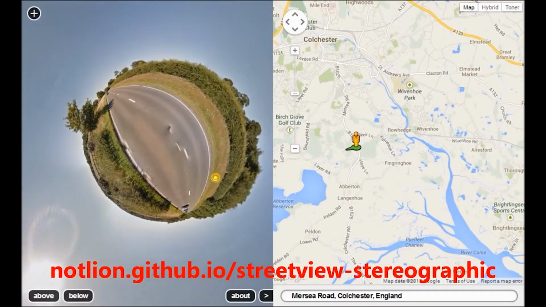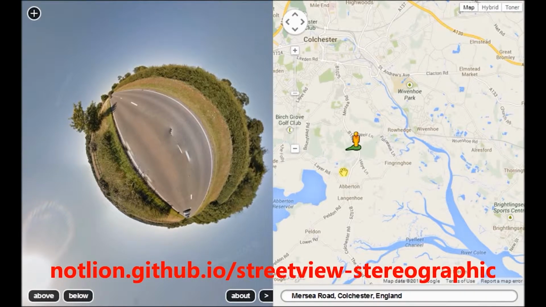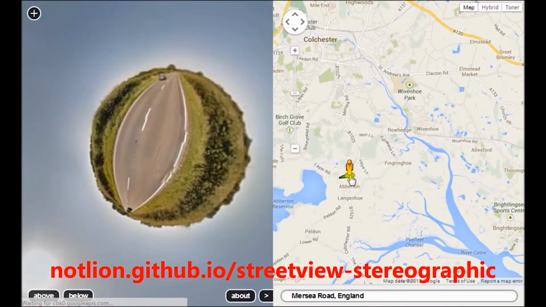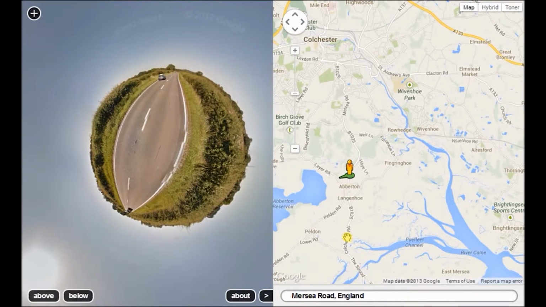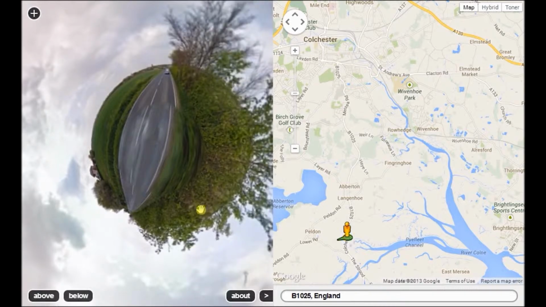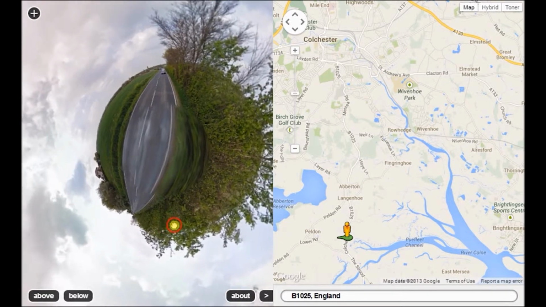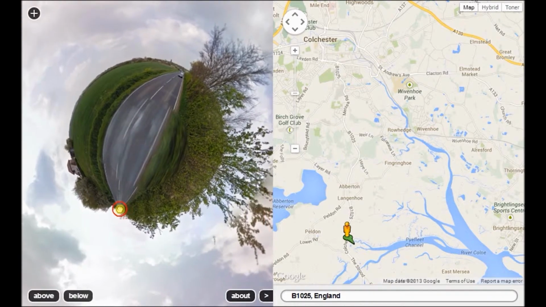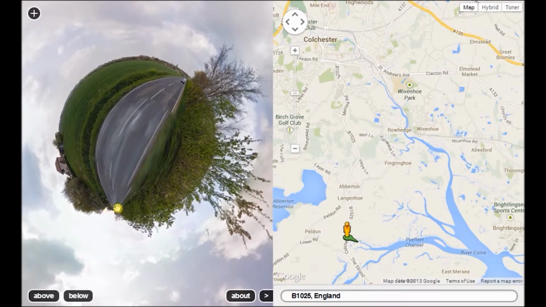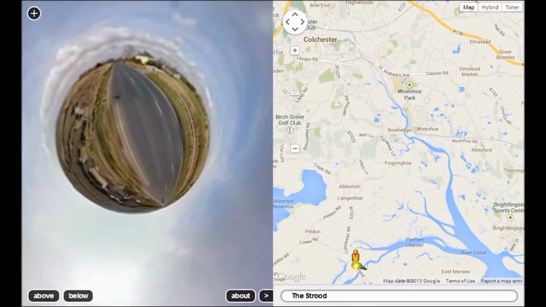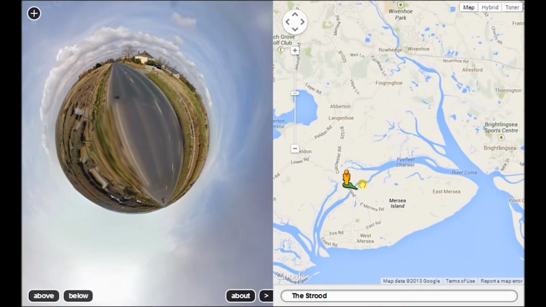Next is a fun street map mashup. Set your coordinates on the map on the right, and you're able to create mini worlds of wrapped round images of Google Street Map. Your children will have a great time exploring their local environment and making them into tiny worlds. You can explore anywhere where Google has mapped, which means you're pretty much restricted to the road network. But Google has mapped all over the world, and this is a fantastic resource for exploring faraway places in your geography lessons. It's also a really nice way to inspire creative writing, and you can make hundreds of mini worlds to explore and write about.